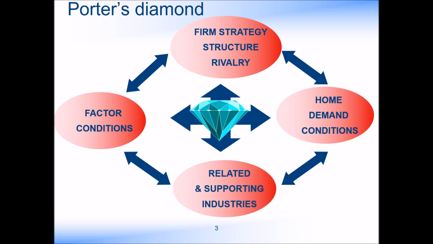Now, under factor conditions, these would typically be land, labour and capital. Now these are the basic factors, and it could be argued that nations either have these or they don't. However, Porter identified advanced factors such as education, infrastructure and telecommunications, which are broadened out here as technology. These are factors that governments can invest in within their nation.